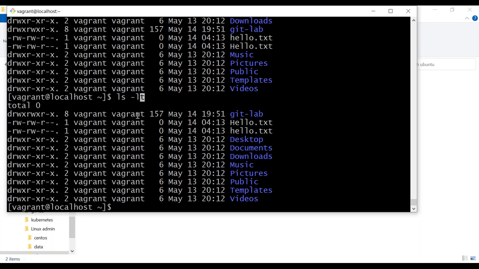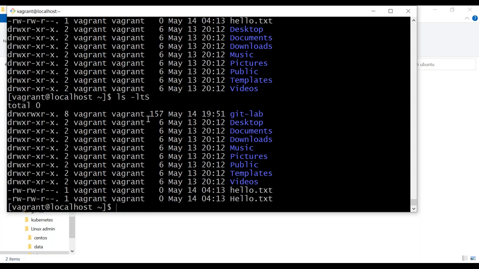L for long listing and t for time based. And we can use one more option if we need size based sorting. Now you can see this is the file or directory using the most bytes, but all the remaining files and folders are using lesser size. Yes, capital S is for size based.